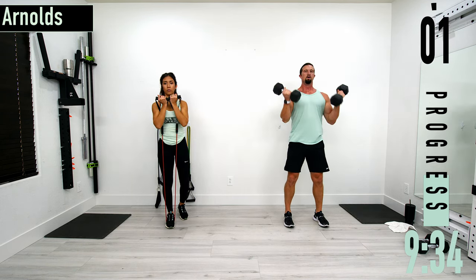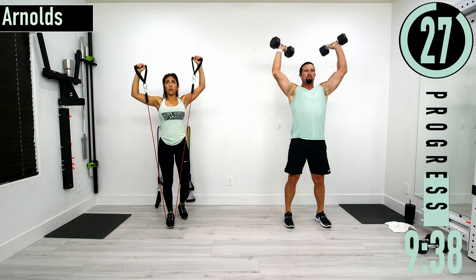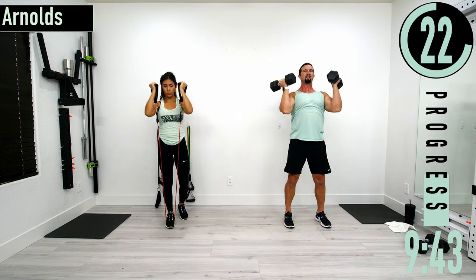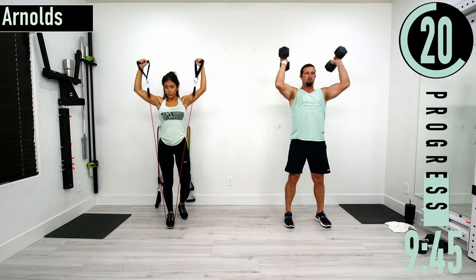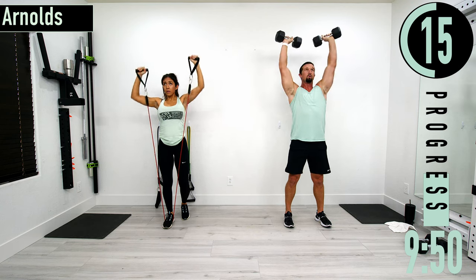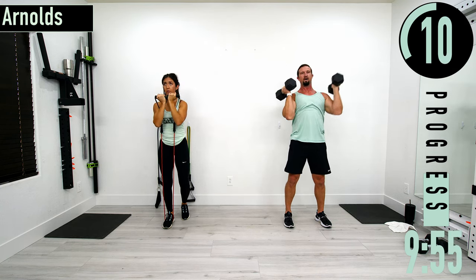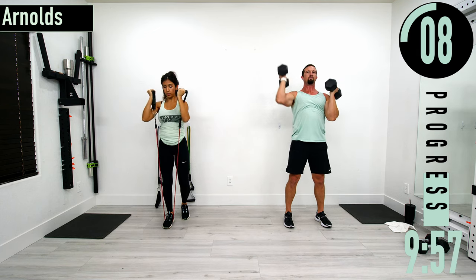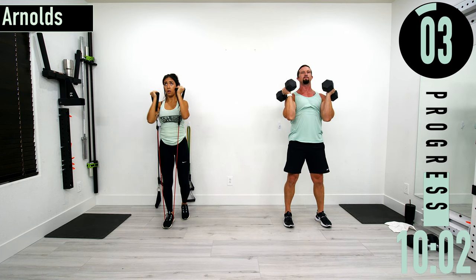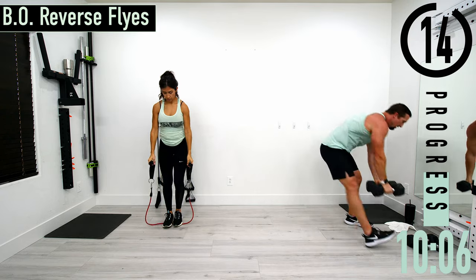Here we go. Palms facing us, push it up, back down, up, palms away, down, palms facing us. Exhale as we push up. There we go. Come on. If it gets too tough, you can always alternate left and right. If you need more of a break, you just try to hold in this rack position for maybe a two count. There we go.